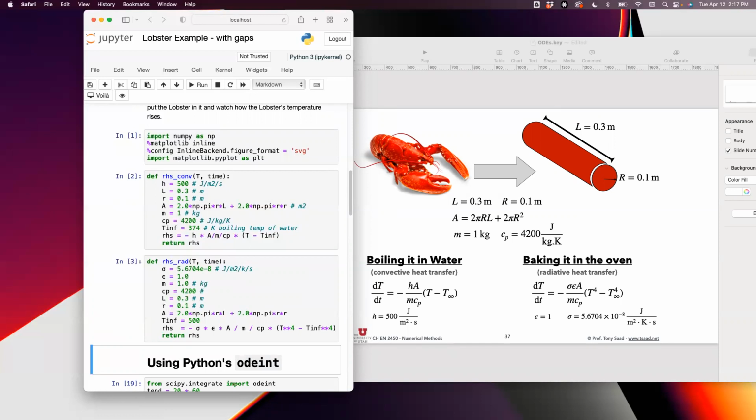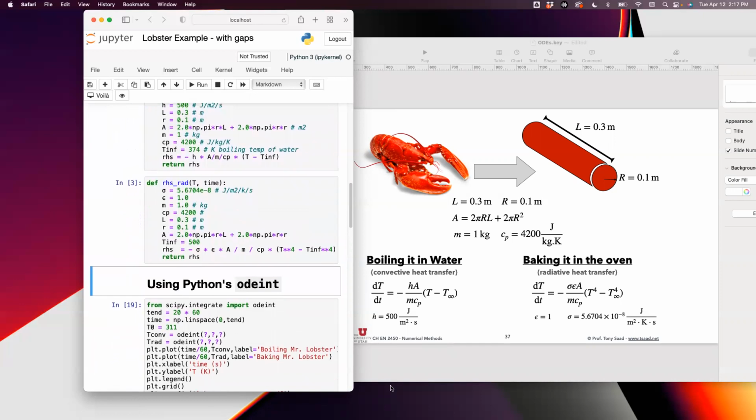Again, this T and time is an internal definition by ODE int. It says, okay, this is my right-hand side function, and I'm going to call it back every time I'm doing an evaluation. We'll see why it has to call it back. I'm going to give it my current value of the dependent variable, in this case we're calling it T, and the current value of time to recompute a new right-hand side value. Bring it back, integrate, and then repeat and repeat. Okay.